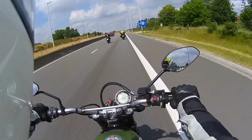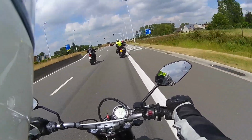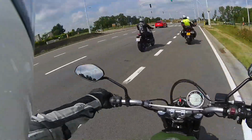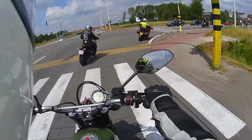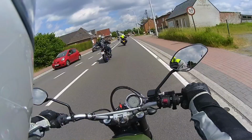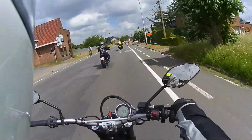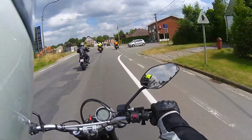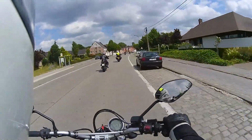So far I've been very positive about this bike. On the negative side, it's a two-cylinder, so there's quite a bit of vibration going on there. There's a lot of vibration coming through the foot pegs. I can feel it on my right inside leg, through the exhaust that my leg is resting against.